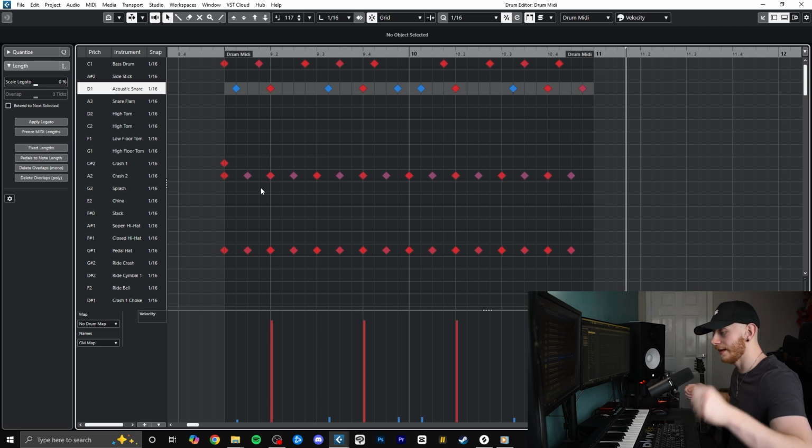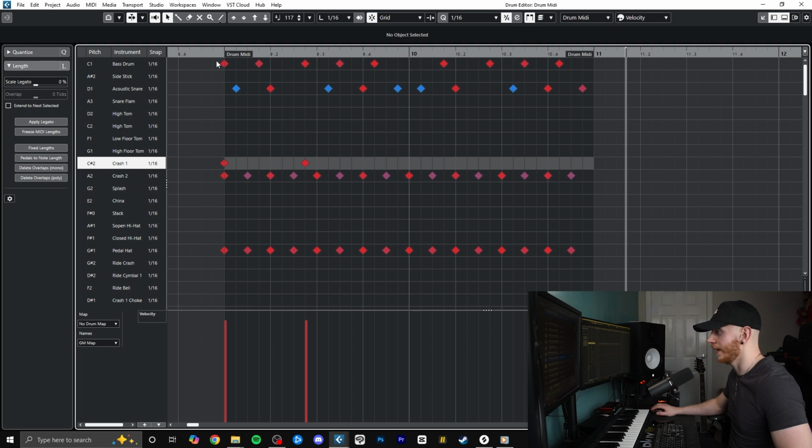So this can be an accented splash, it can be an accented china, stack, left hand crash, whatever hand is free. So for example, the first one that I can sort of see is here because it's not too busy. We've got a ghost note coming up. So if you were to put an accent crash there, it would sound like this.